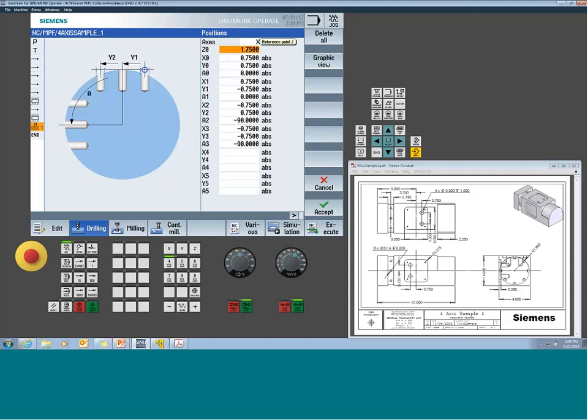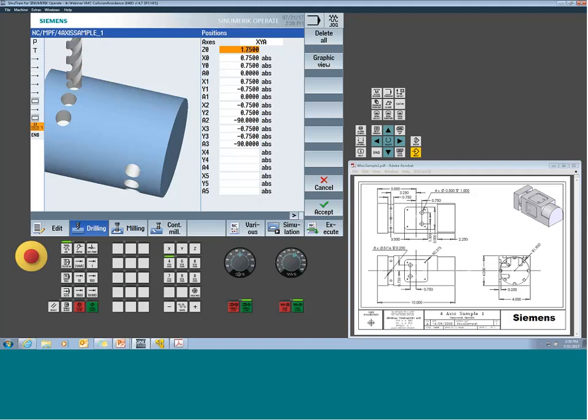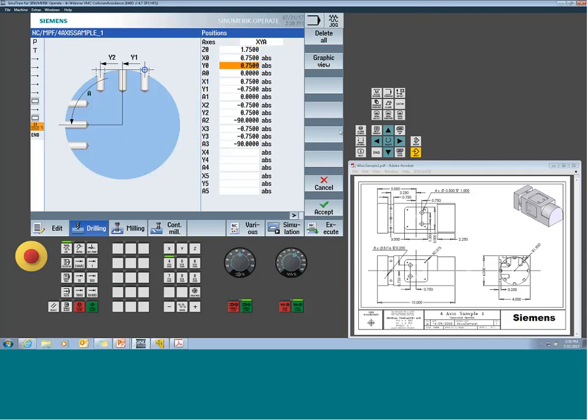Now in this case, I can handle my Z-plane, my starting plane, and remember I did my depth incrementally, so it's going to be -1 inch from whatever is in the Z0 field. And in my case, I know it's 1 inch 750 down. This would have to be an absolute position, obviously. And then you just start giving the coordinates. So the location certainly came right off the part print here. The big trick here is, hey, I'm staging my A. So I'm going to say I want to drill this first hole at A0, this second hole at A0. Then I want to go to my third hole, but now we're flipping it, -90 degrees, and my fourth hole. And then I can start to move this all over the part as we go.